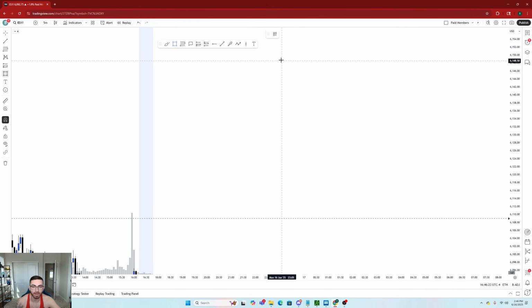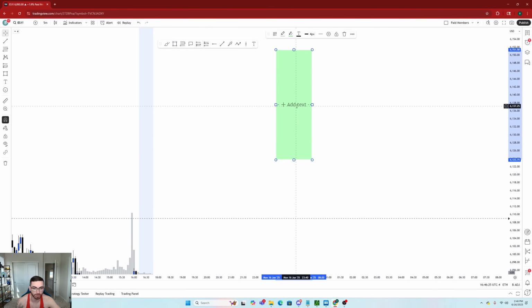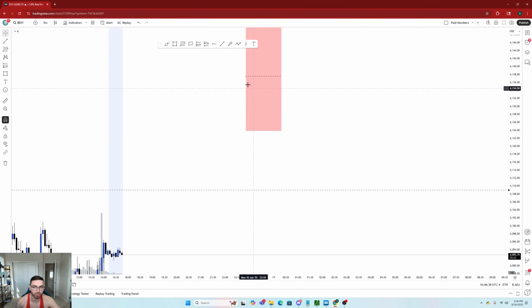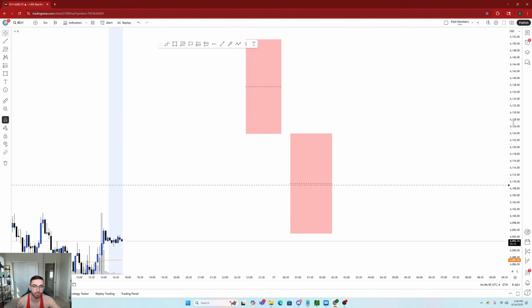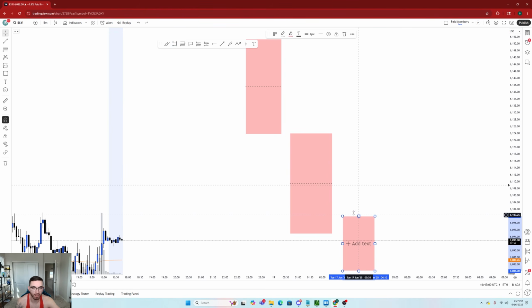Now, as far as a bearish imbalance, it's going to be the same thing, but flipped upside down. So if we make all these candles red, again, the color of the first and third candle does not matter for the bearish imbalance. What's most important is the second candle has to be a large and aggressive move to the downside. So the second candle has to be red. Now for the third candle, what we need to make sure is that the upper wick or the body does not intersect with the low of the first candle. So again, if the wick were to come all the way up into here and intersect with it, then there's no imbalance.